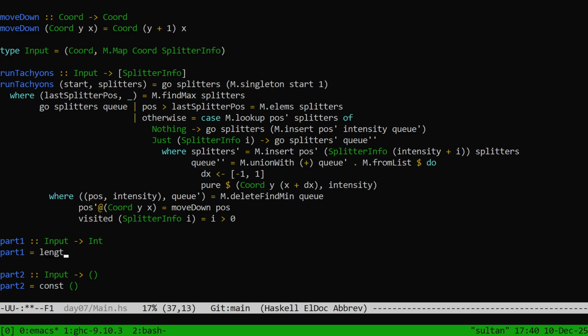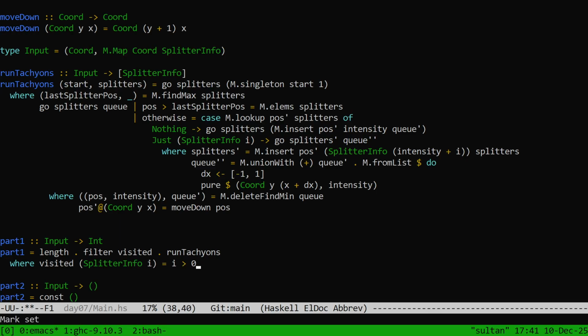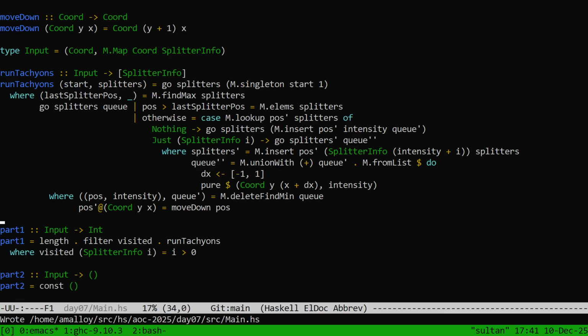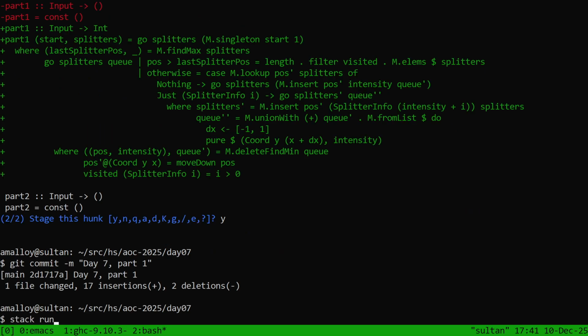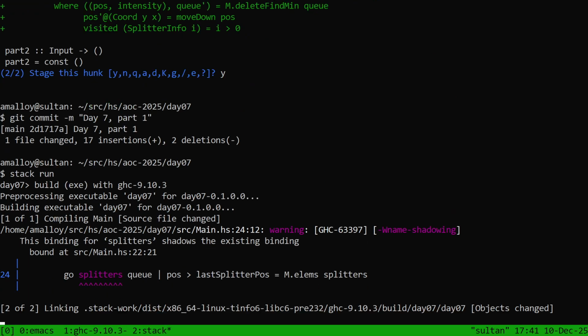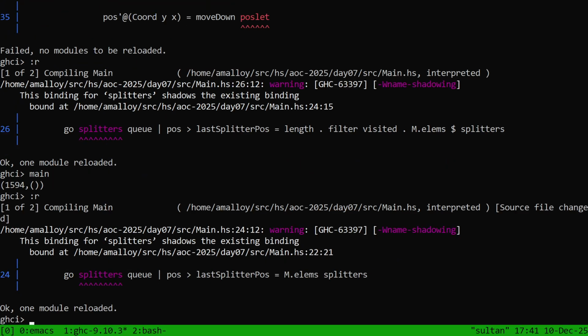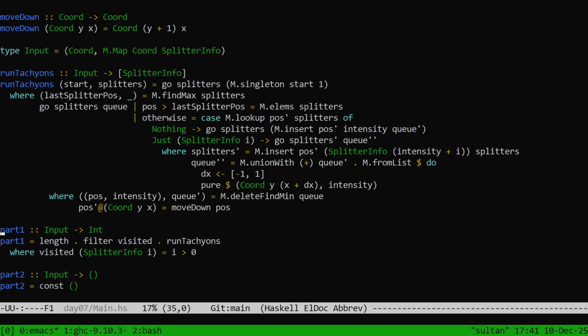Is length filter visited run tachyons, where visited this. What do we think of this, Haskell? Would you agree with me that this is a cool function? You would. And it's still 1594, so I haven't broken anything.